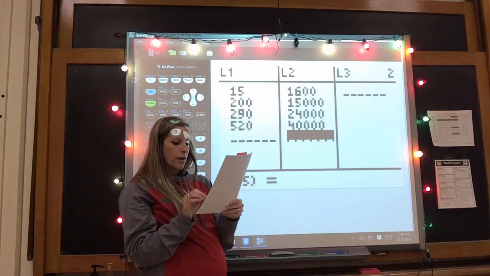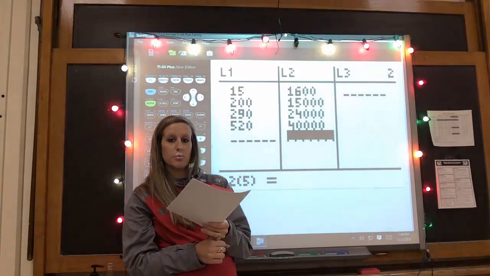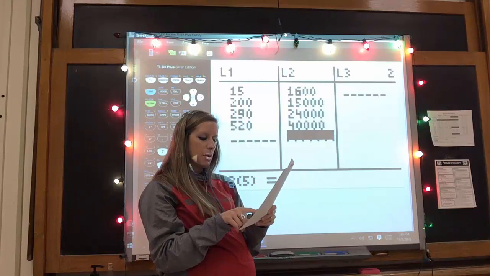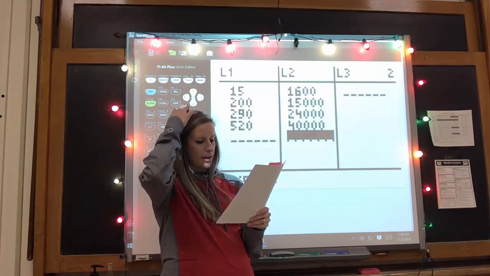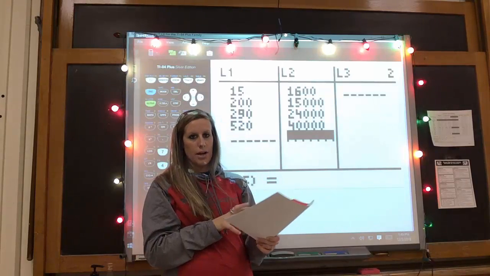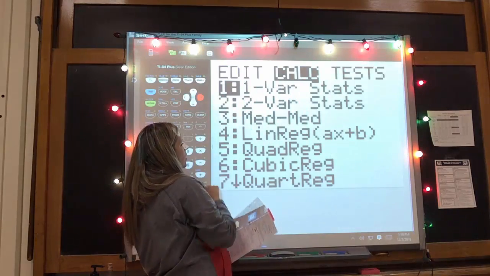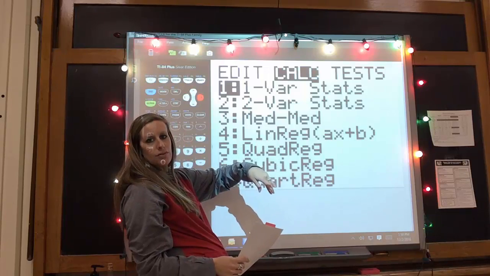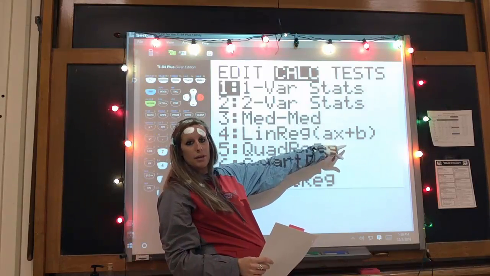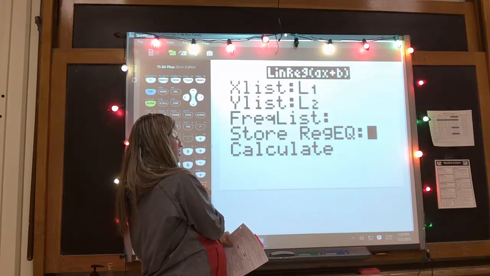All right, now what you're gonna do is get a regression model for linear. Okay, you can see in the problem, it says state which model, linear or quadratic, best fits the data. So you have to find the linear and quadratic regression model. Okay, so let's press Stat, right arrow to Calc. Let's get the linear regression first. So number 4 says linear regression AX plus B. Okay. So click on number 4, Enter, until it gives you the equation.